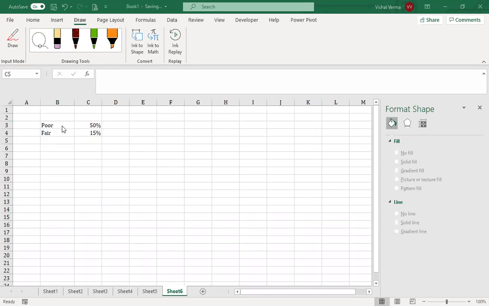And then we have got good, which is going above this, and then we have very good, going another say 10%. Okay. So let's say just 25, 15, and 10.